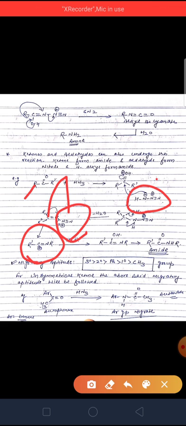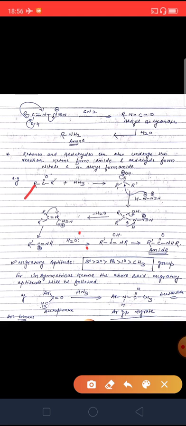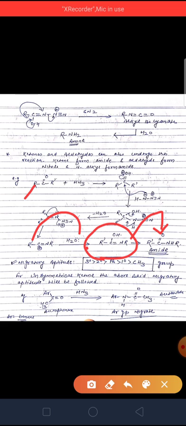Now this will undergo hydrolysis, and when it undergoes hydrolysis, the oxygen lone pair will attack this carbon. When it attacks this carbon, there is formation of RCOH double bond NR. Now this is the enolic form, and this enolic form will get converted into the ketonic one, and this is your amide RCONHR. So ketone will also undergo the Schmidt kind of rearrangement reaction, and in this rearrangement reaction we get amide as our major product.